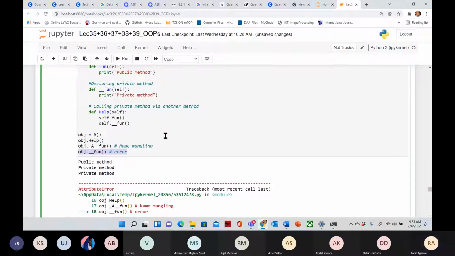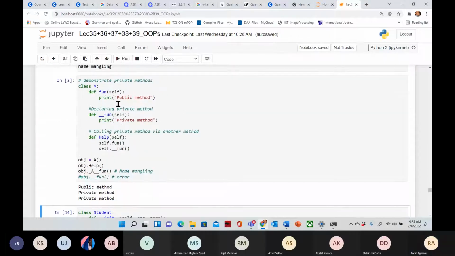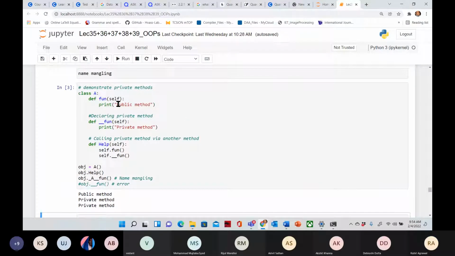Sir, if you remove this obj dot underscore func, it will remove the error. Yes, then error नहीं आएगी. देखिए. Okay, sir. So we cannot call the private function directly.